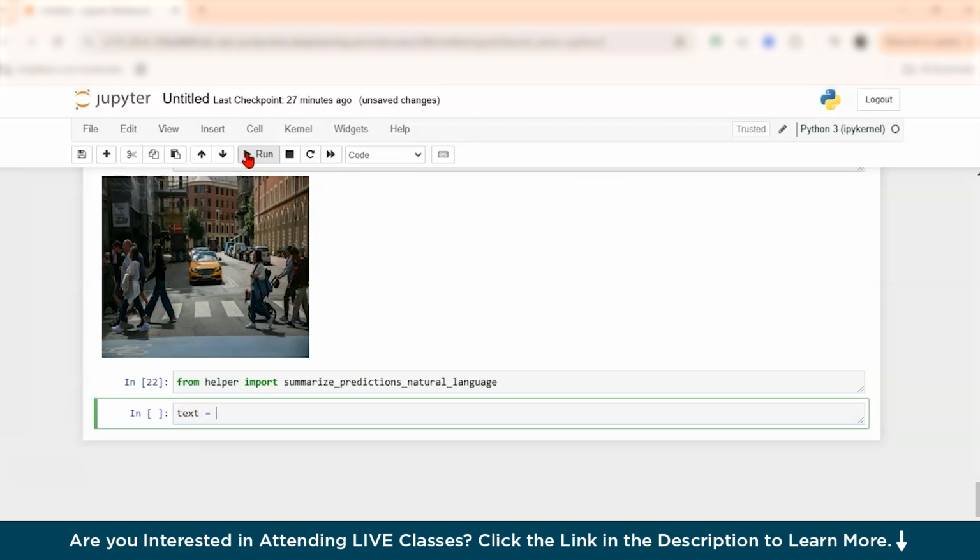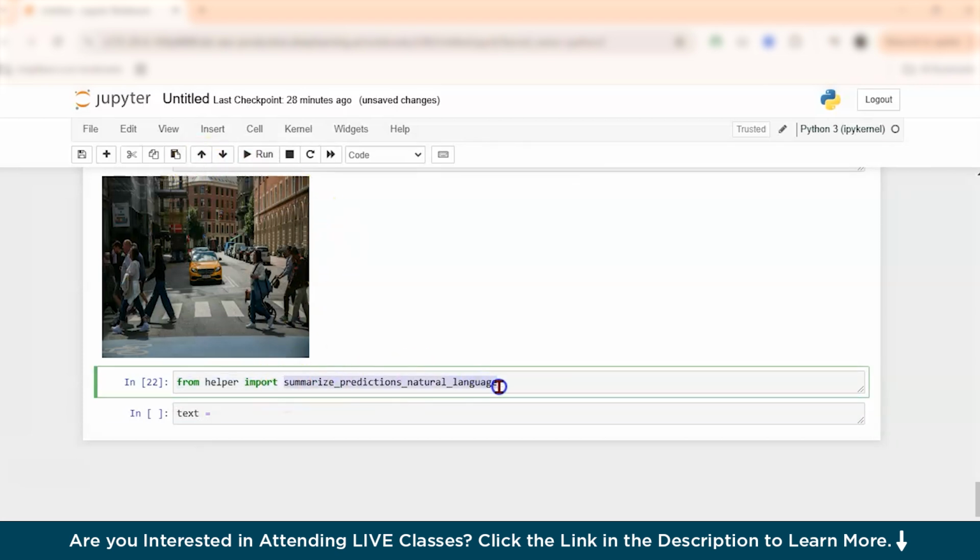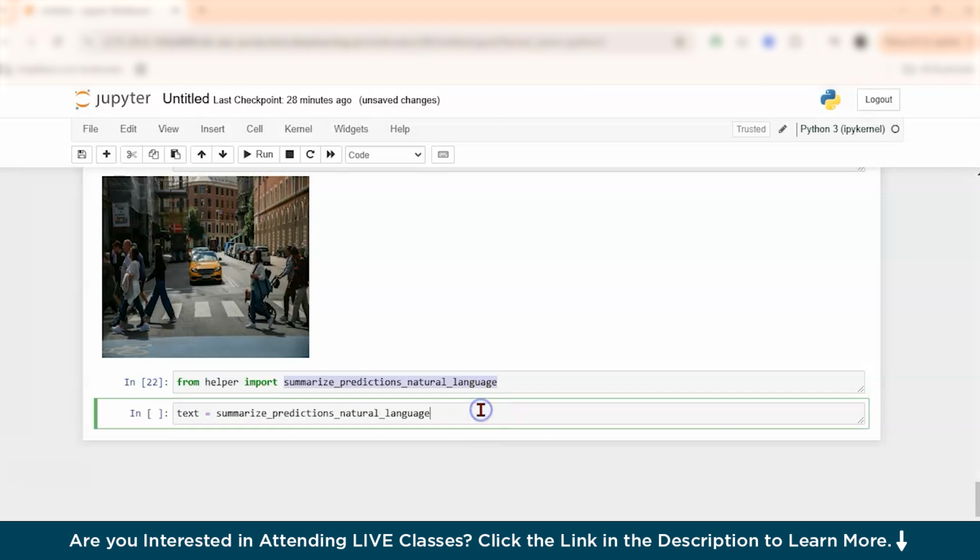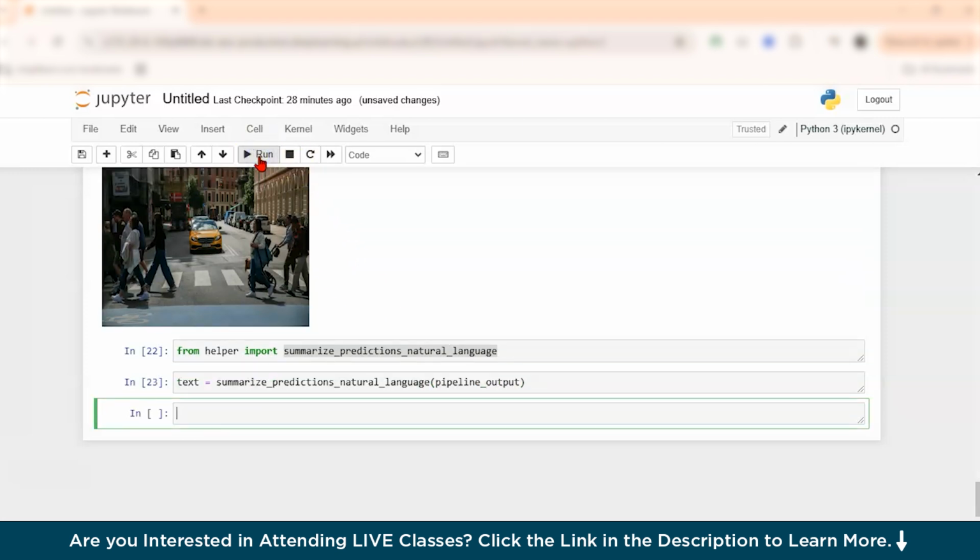Text is equal to, just copy this here, natural language pipeline output text.